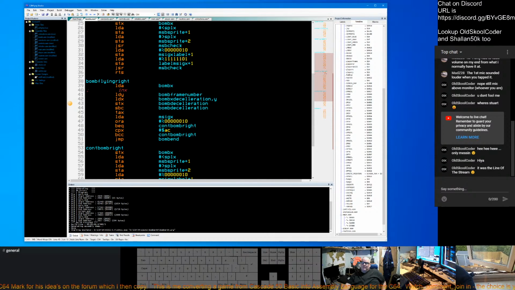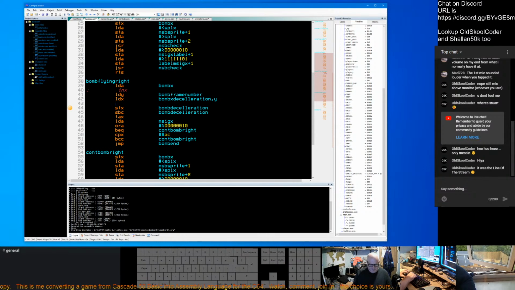When the bomb is flying right, it's going to load the frame number, which will be between 1 and 16. It will load X. Oh, I haven't done the FF, have I? I haven't done FF. CPX hash dollar.